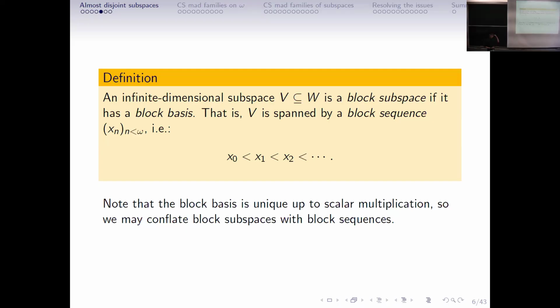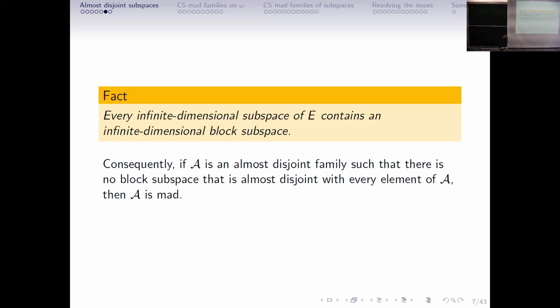There's a very good reason why I brought up block subspaces. The first reason is that they are just a lot easier to deal with than arbitrary subspaces. And the second reason is that it turns out that every infinite dimensional subspace contains an infinite dimensional block subspace.